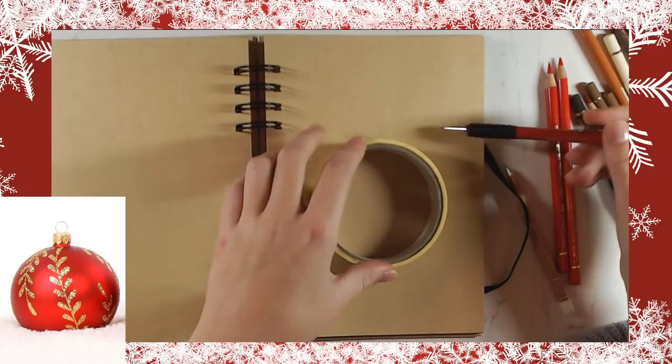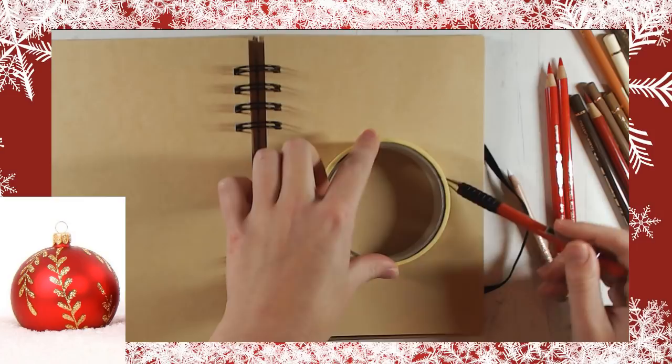My sketchbook is from Hahnemühle. That's a German brand.